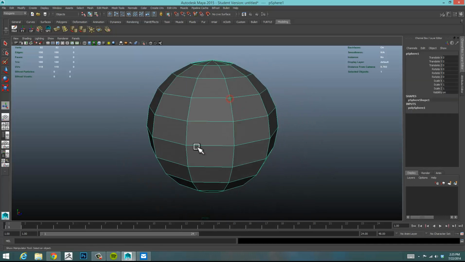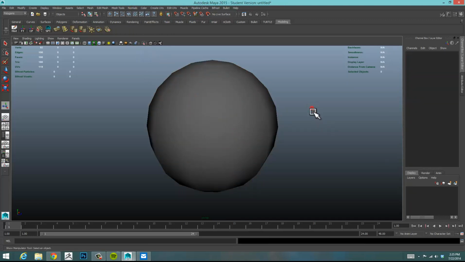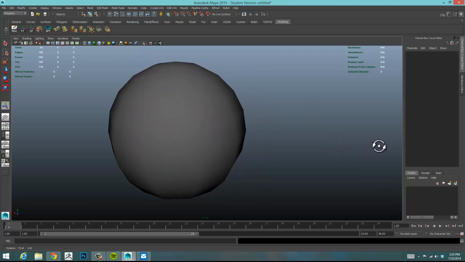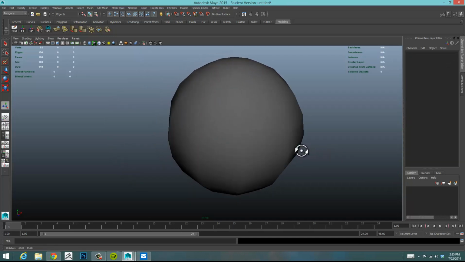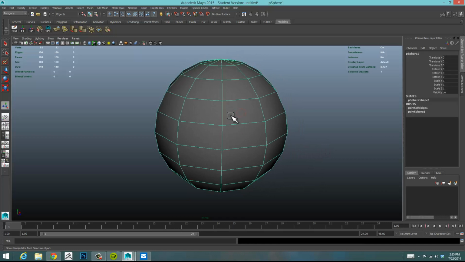If we select our object and go up to Normals, Soften Edge. Now if we look at it, we'll see that we have a fairly soft looking object. And that's because all of the normals for our polygons, instead of saying our polygons are perfectly flat, are now saying our polygons are kind of round. So as the light gets to the edge, it's going to fall off in a smooth way. So our object looks round.